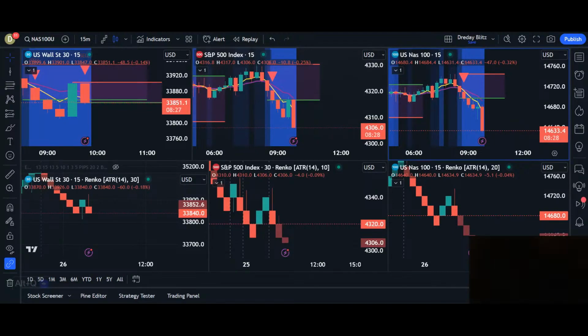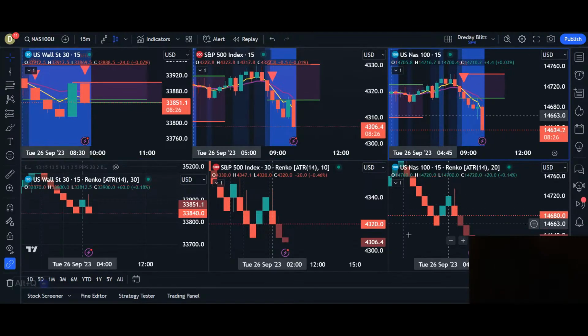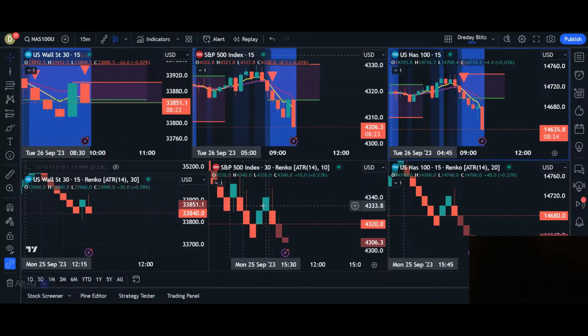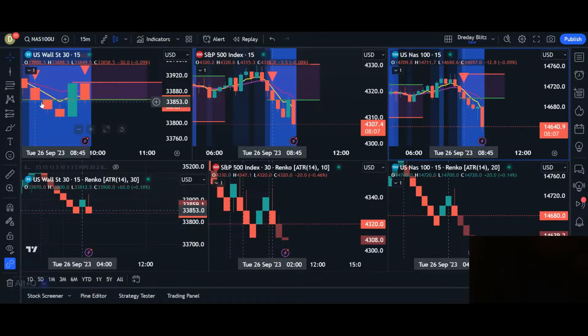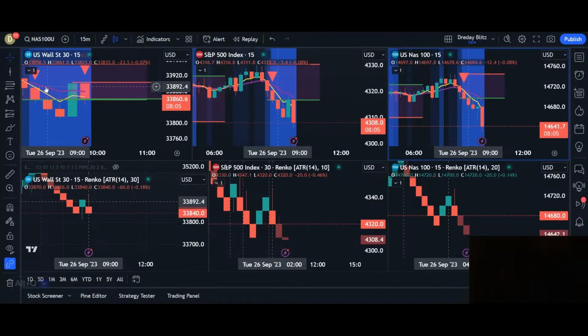And if you're trading off of the signals, you can trade an hour before the New York session, but the actual New York session opens at 9:30. You may have some fake out moves. That's why I make sure that I wait for the move to be done at the New York session.